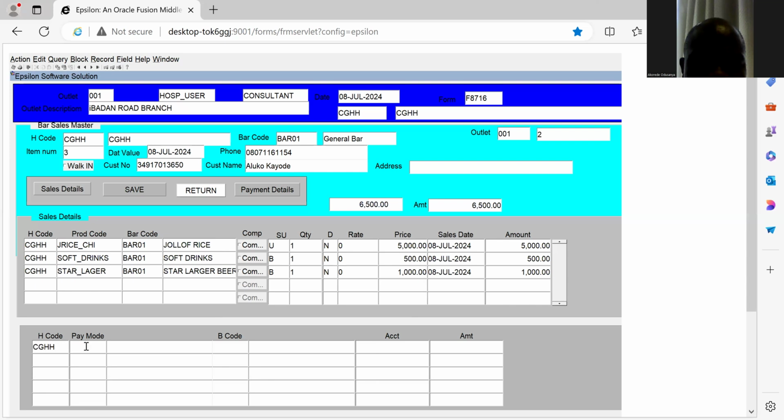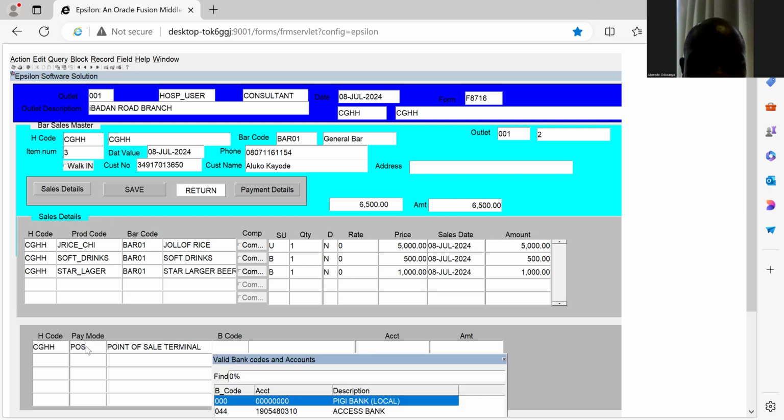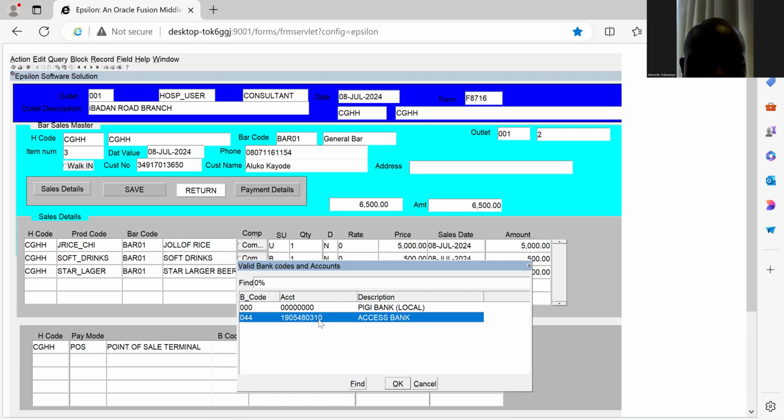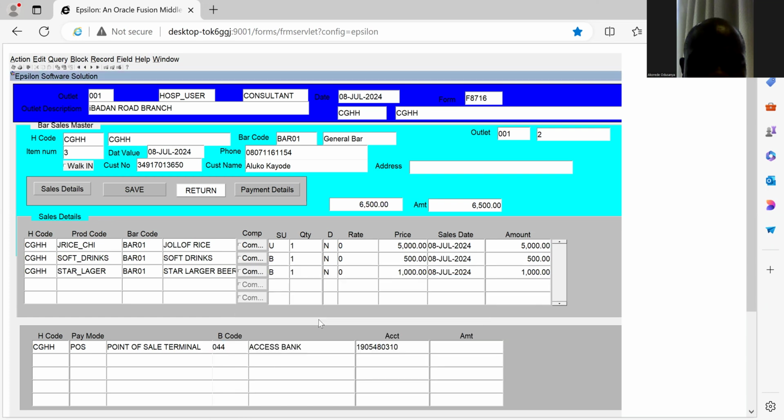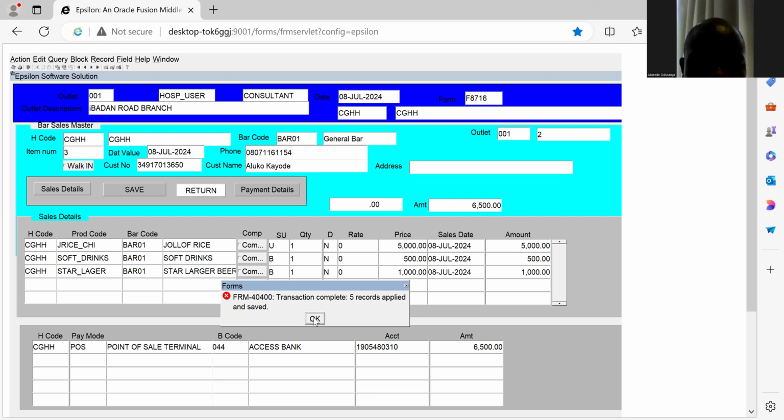Now, here that person has no option. There's no add to my bill here because he's coming to our restaurant, so we don't know which room he is occupying. The only thing we know is that he has given us his phone number. So here we make the payment. He also pays using the same POS we have. The total amount he is paying is 6,500. Then the request is accepted.